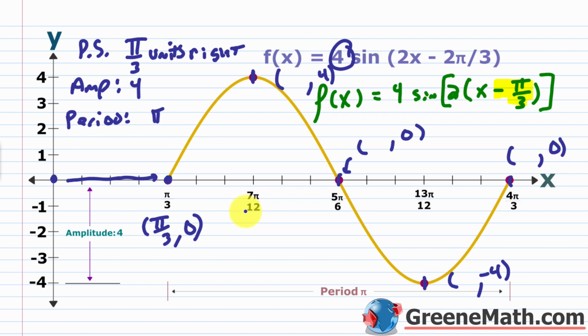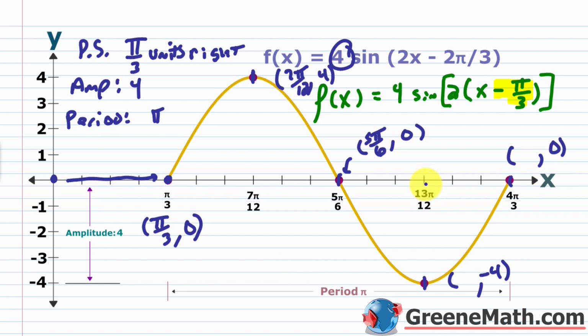And you can see I already have this listed. This is something you would have to do with either a calculator or by hand. So basically pi over 3 plus pi over 4 is going to give me this 7 pi over 12. So this is 7 pi over 12. Add pi over 4 again, and I'm going to get this 5 pi over 6. So 5 pi over 6.